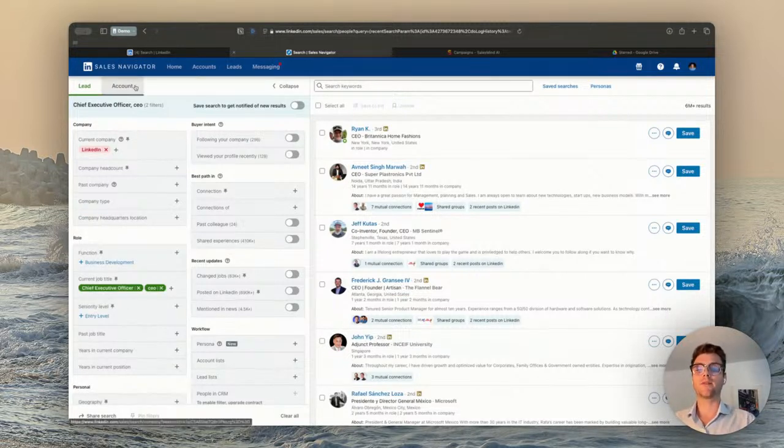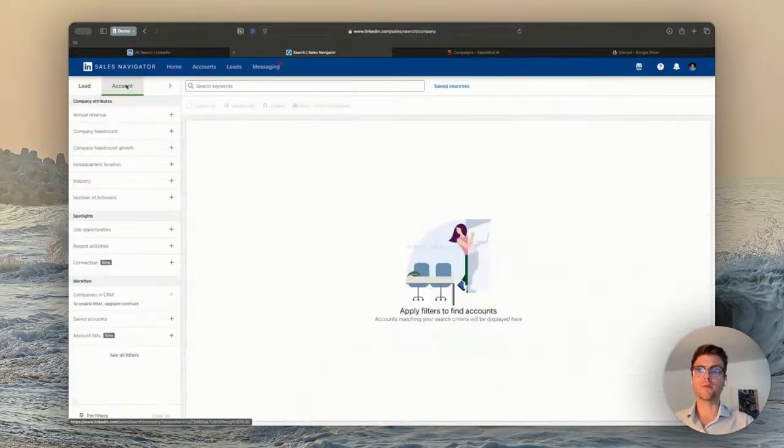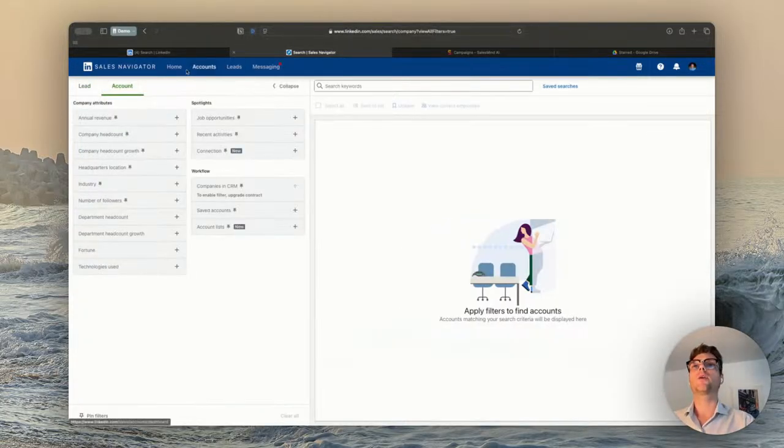Now, if you do not have the list of companies yet, but you're looking for something very specific, you can use Sales Navigator to search for the accounts themselves and then use that list to filter later.